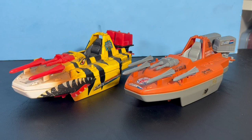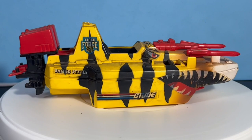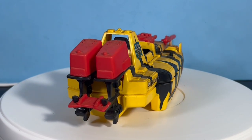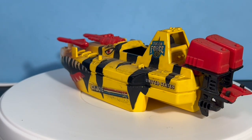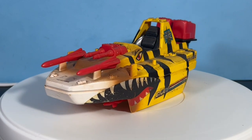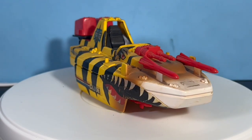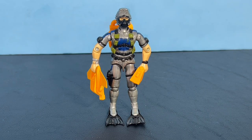And I need to get a hydro sled. They also made another version for Tiger Force, for G.I. Joe Tiger Force, and that is called the Tiger Fish. So you can find this boat in both color patterns, the orange or the tiger-striped Tiger Fish shown here. Still has the connector piece holding the engines, the engine covers, and there will be 4 red missiles in this case. I only have 2 out of the 4 for this vehicle. And I just got this in, but I threw it in the video anyways. It needs a serious cleaning. And I probably should have cleaned it before putting it in the video, but I wanted to just sort of show off the other variation of this thing.